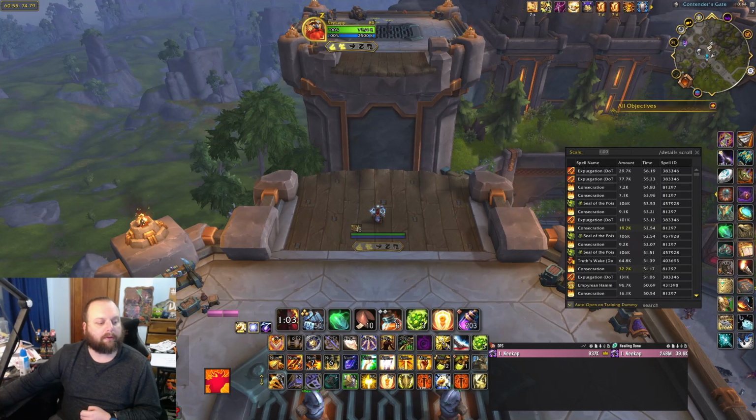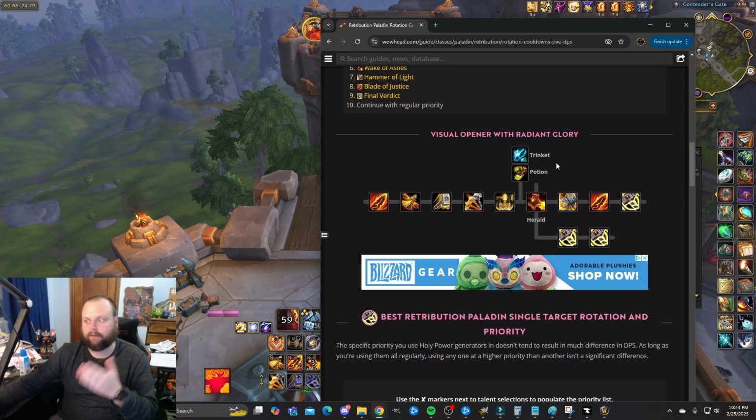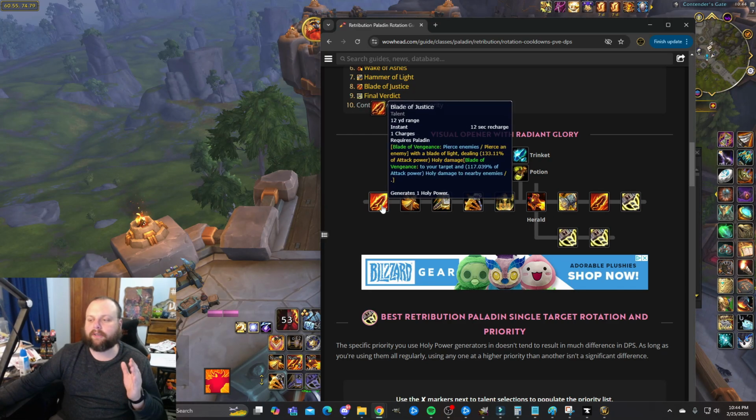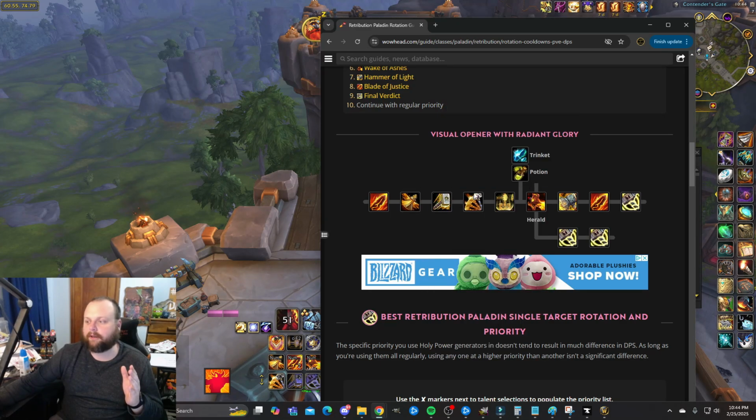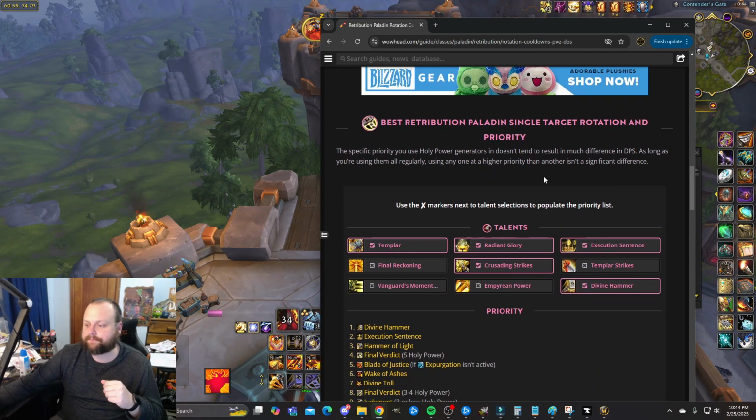We will look really quick at the priority for people, especially if you're new. Perfect thing here: when do you press your Trinket and Potion? You press it right before your Wake of Ashes. So you get your whole setup going, your Blade, your Toll, your Hammer, your Judgment, Execution Sentence, right into your Potion and Trinket if you have an unused Trinket to use. That's the perfect time to use that, even if you were playing Herald, which is a little bit different, it's still kind of when you'd want to use it. You want to make sure your Wake of Ashes is empowered when you use it.